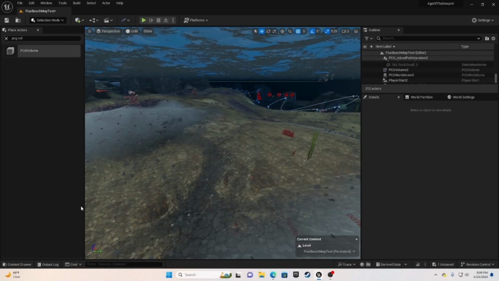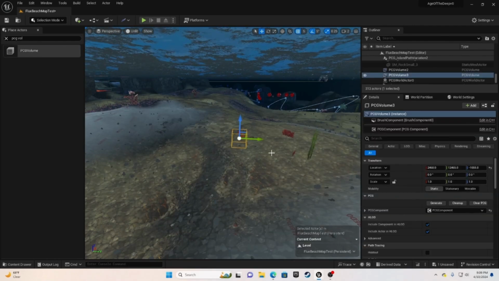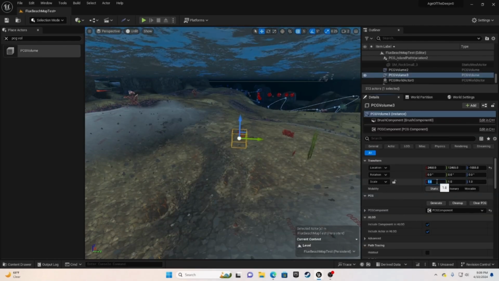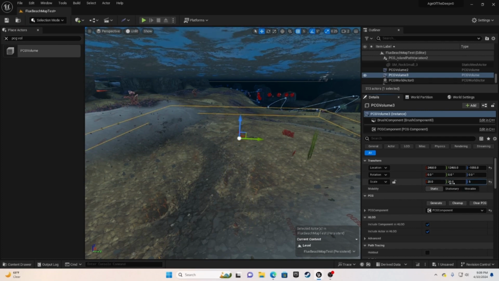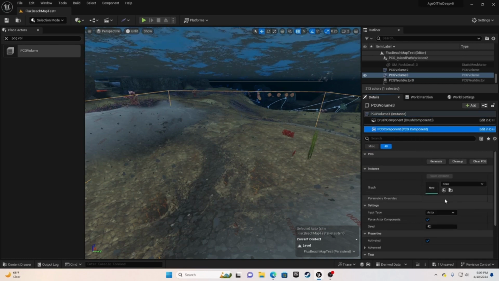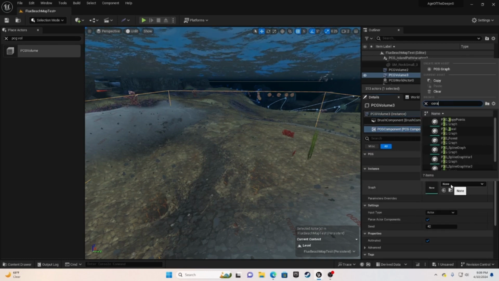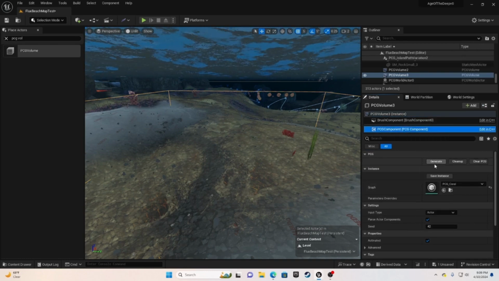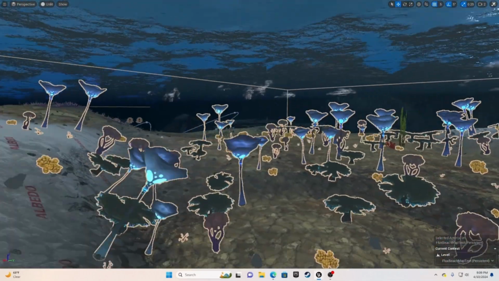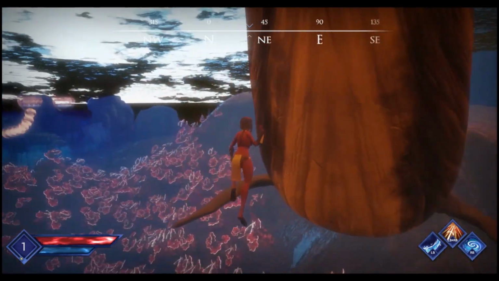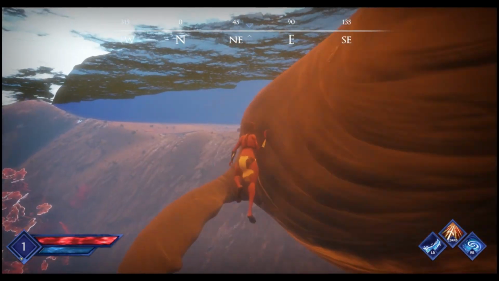And then you drop that volume down onto your landscape. Size it to the area you want to cover. And then go to your procedural generation component and select the graph that you just made, and then hit generate, and instant biome.